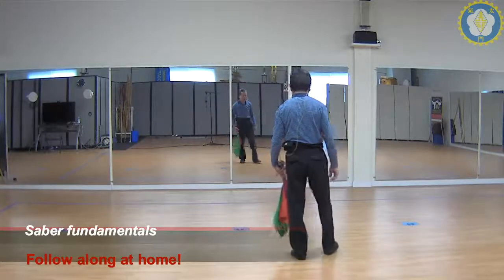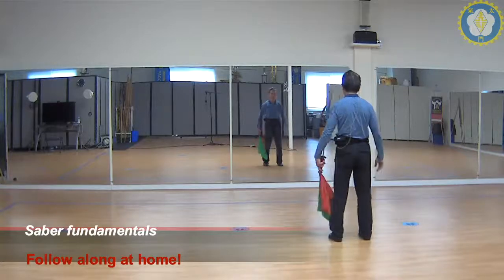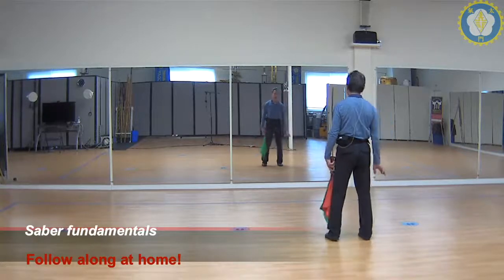So we're going to go through the form now from here. I think this is one of the ways we've been following. Well, you have the mirror. We open the stance.